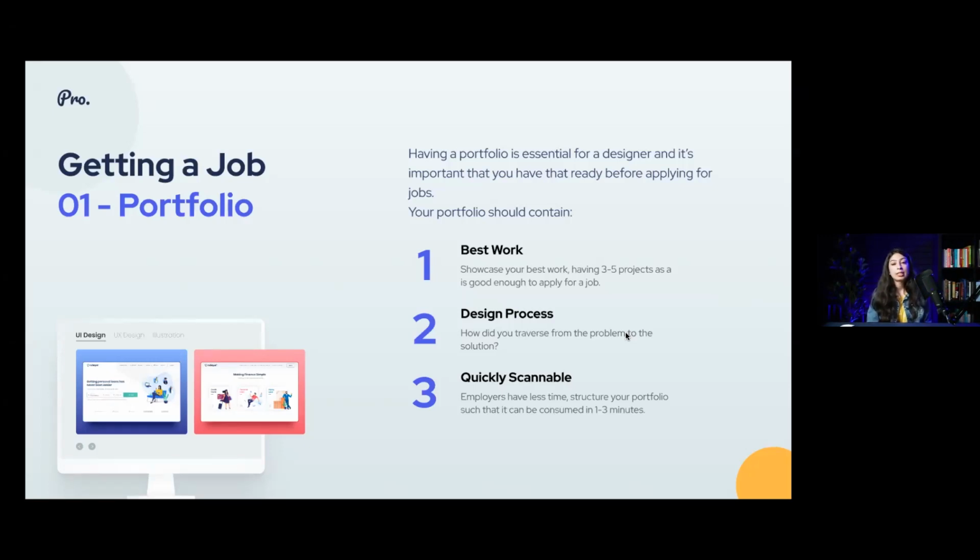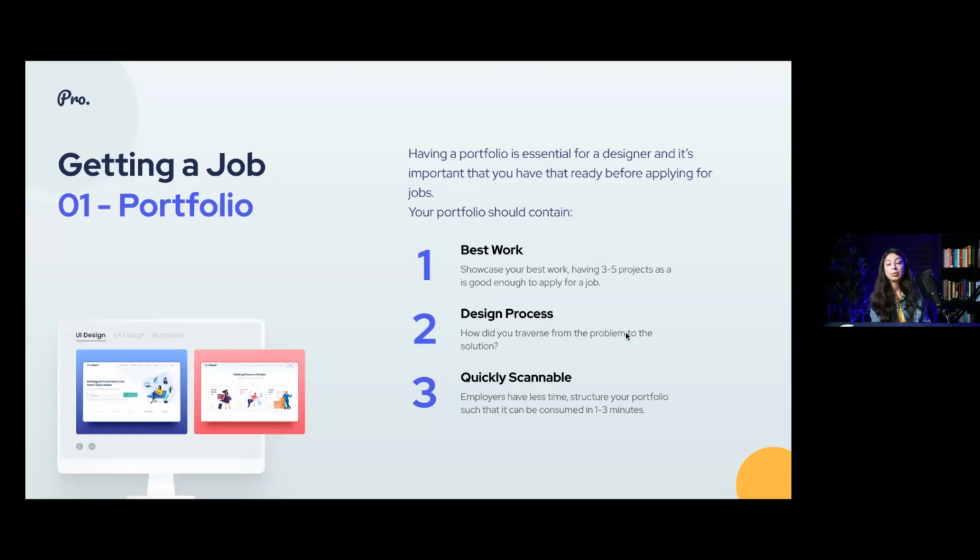And lastly, make your portfolio scannable. Realistically, for a job, employers get a lot of applications, and they don't have the time to click and see all of them. They're just going to spend 1 to 3 minutes on your portfolio. And within that 1 minute, you need to convince them to go to the interview round.